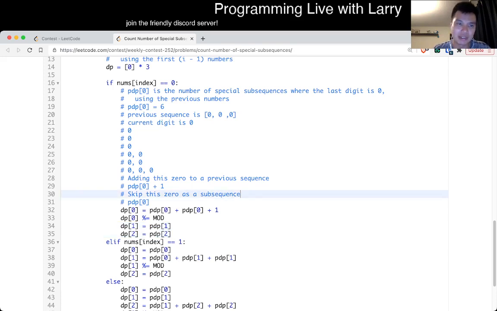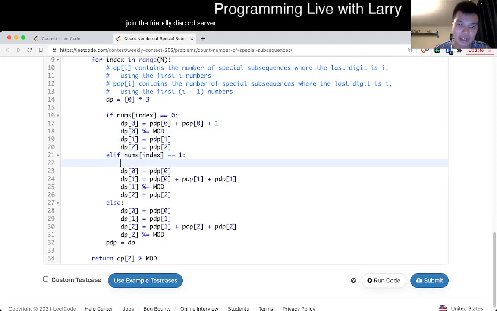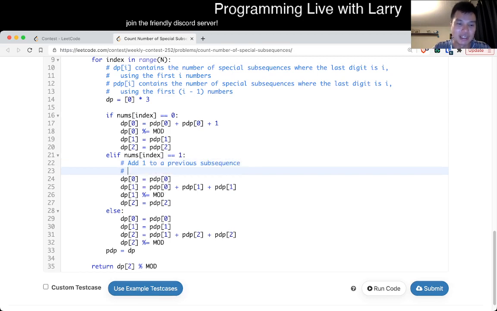Hopefully this is illustrative. Definitely go over it again if this doesn't make sense, because now we do exactly the same thing, right? For a digit equal to 1, in this case, we go, okay, add 1 to a previous subsequence. And how many ways are there? Well, you could add 1 to a previous subsequence that ended in 0, so this is DP of 0.